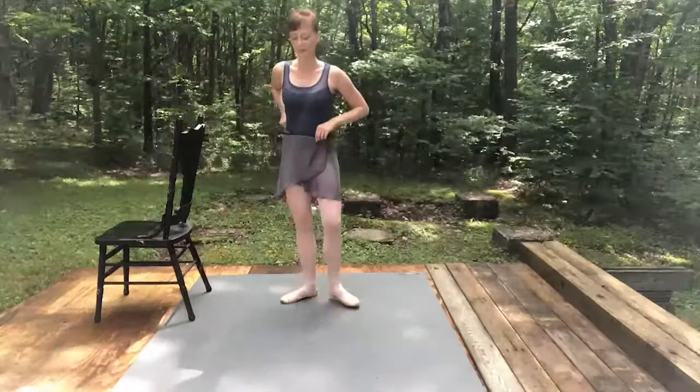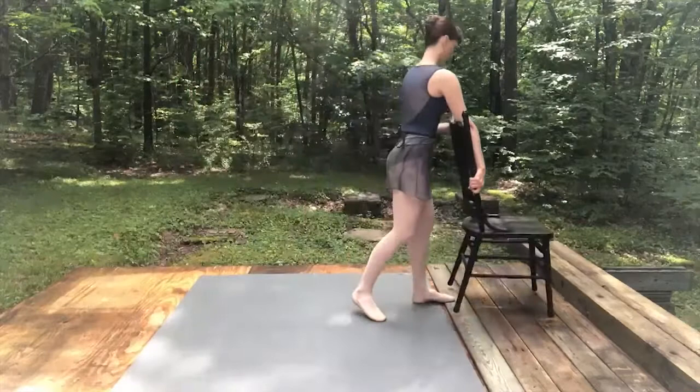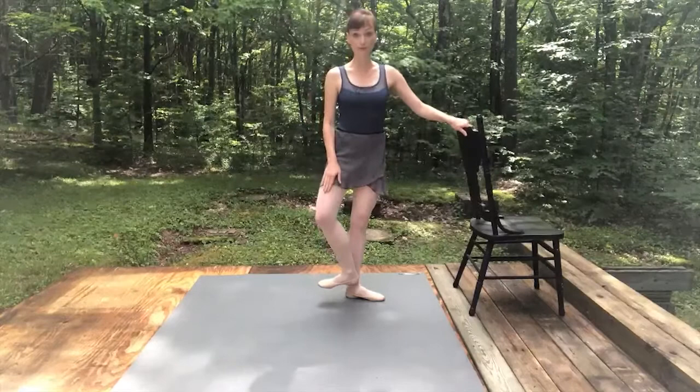At the bar, we're going to do frappé. So the foot for us is fully flexed when it's in, and you're going to strike the floor 3 inches, and this is the same idea as tendu. So the out is the top of the jump. So already we're really getting those feet going now.